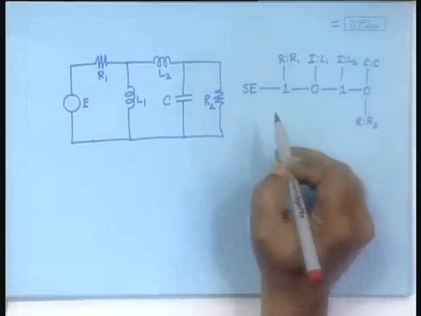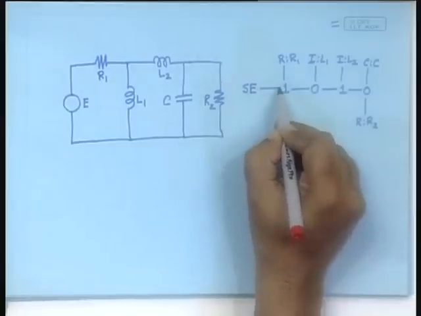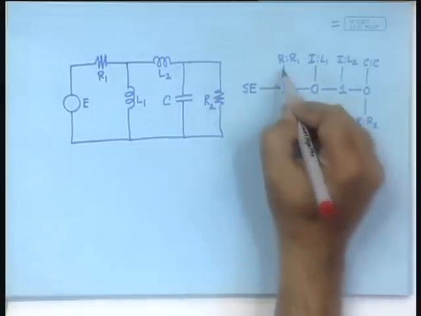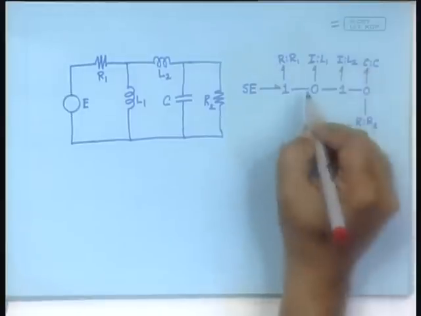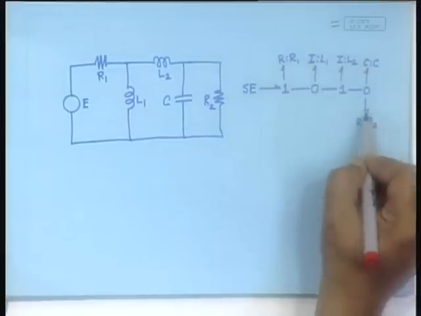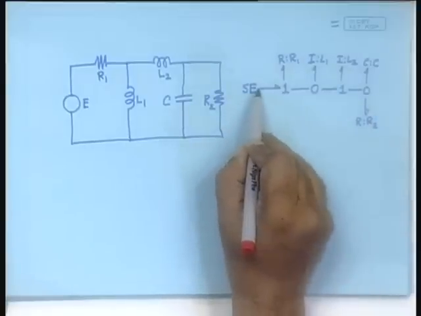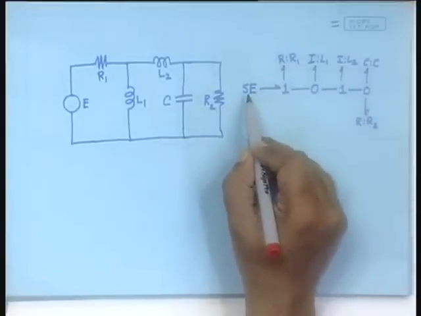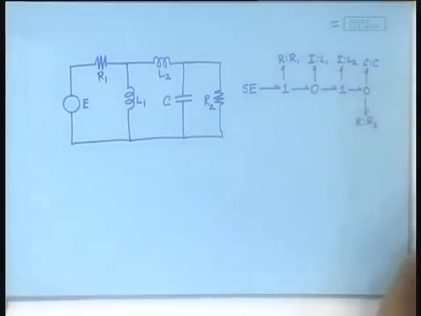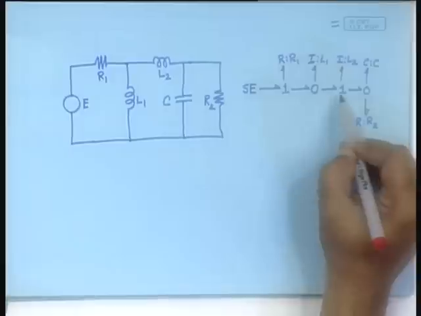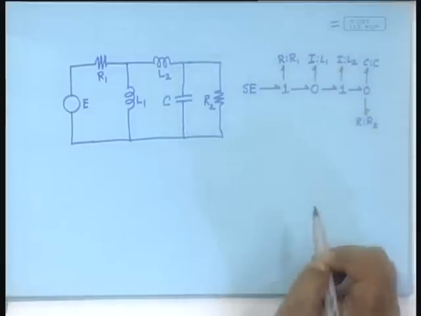Now, let us put the power directions and the numbers. Now, when we want to put power directions, we start from the SE element, power directed outwards. These ones will have the power directions into the elements, and here, since the power is flowing in this direction, there is only one power source. Therefore, it is logical to put the power directions here like this, though you may choose to do it otherwise, because these are bond to junction bonds. So, let us do it this way.